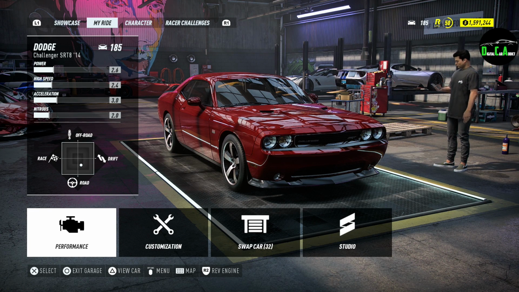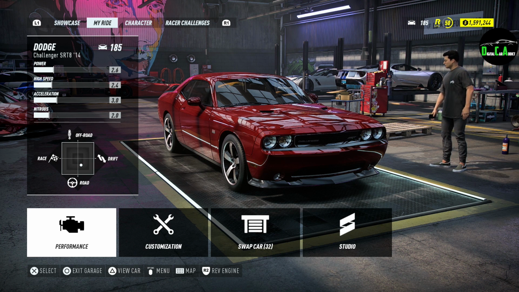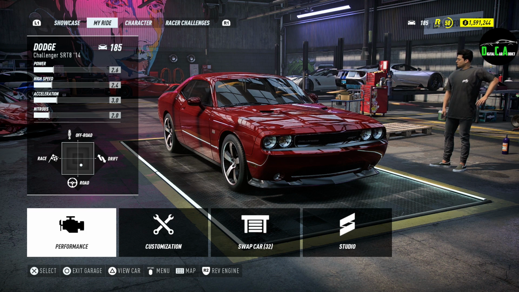This will be customizing the 2014 Dodge Challenger SRT8. For those of you who don't know, from 2011 to 2014 they did put the 392 Hemi in this car. Before that, it had the 6.1 Hemi, which had less power. This one was a lot more powerful, much better engine in my opinion. And then in 2015 is when they had the facelift with the Hellcat and all that stuff and different interior. But this is the one before that.